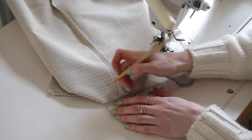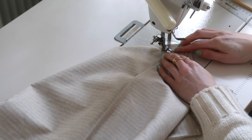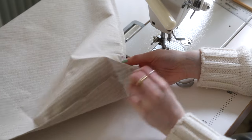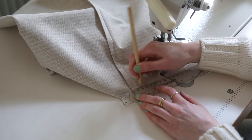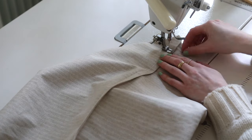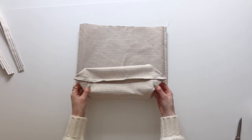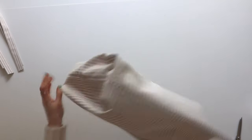So for the portrait bag, you want to measure 4.5 centimeters down from the edge and then square that across and draw a line where you're going to stitch. You've got one little boxy corner there, and then just go and repeat the same for the other side. This is what the bottom of the bag should be looking like now. You've got these nice squared off corners that just add a really good shape to the bag.